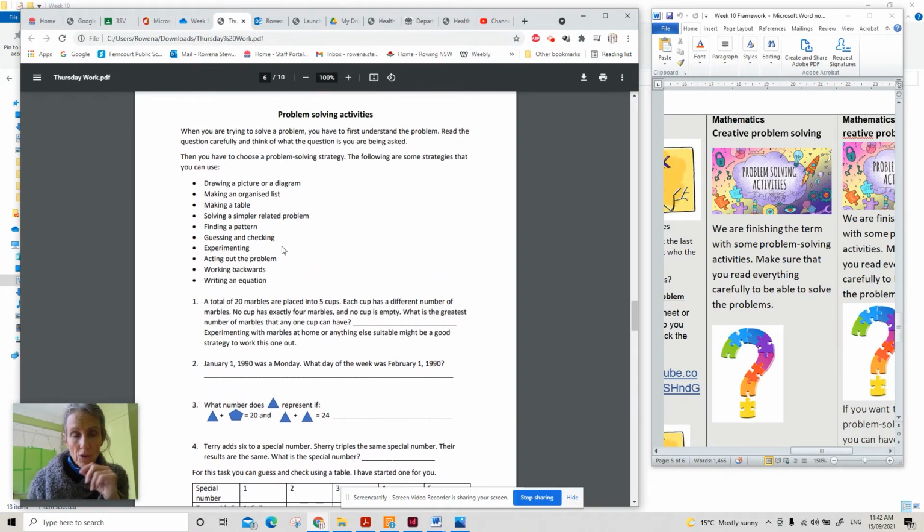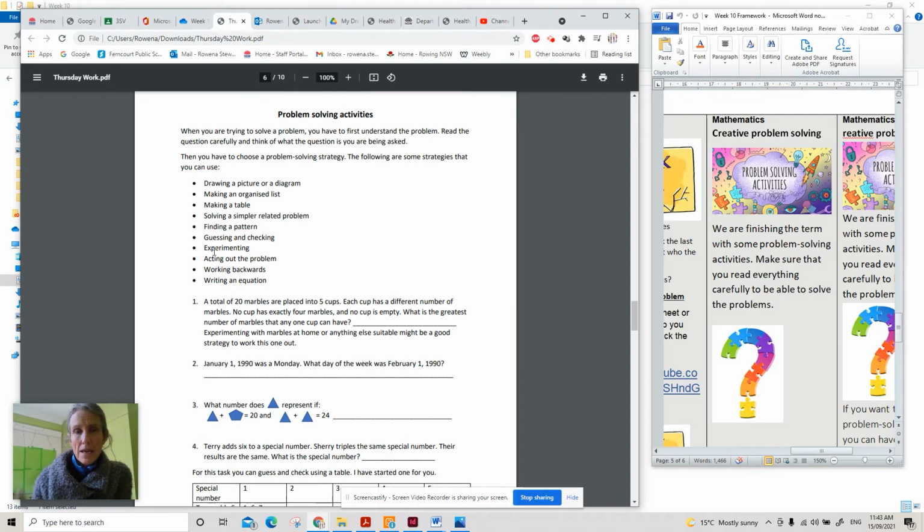The way you can solve maths problems like this is you can draw a picture or a diagram. I often do that. If I can't work something out, I'll draw it out and I'll solve it through a drawing. You can list things down if you need to sort things through a list. You can make a table, which you might do if you're thinking of a data thing. You can think about a problem that you solved which was a simpler method and it was a related problem. Is there a pattern associated with it?